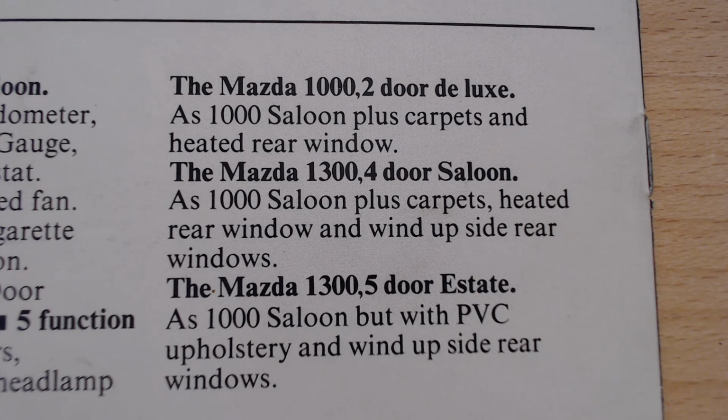That's because it's PVC. So the interior on the estate isn't quite as nice, I would say, but maybe they was going for a more hard-wearing interior because they thought the estate might have a bit more hard-wearing life. I don't know, but I think I would have preferred it if they kept the same seats. Nevertheless, let's look at the final images.